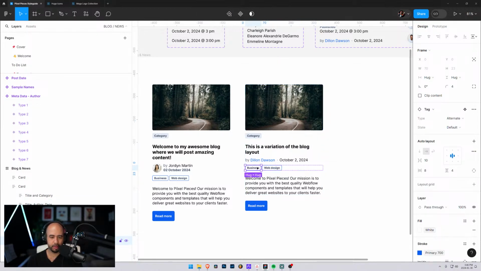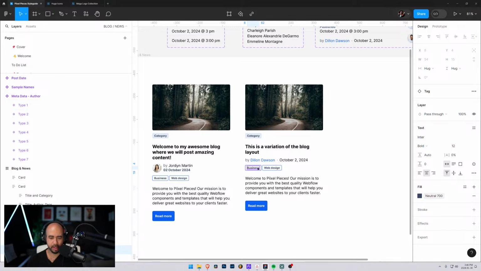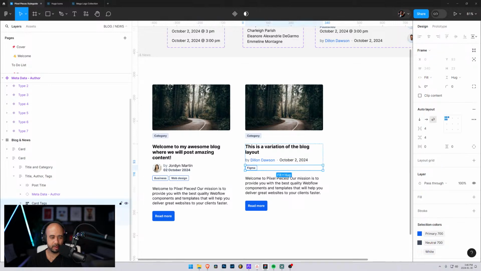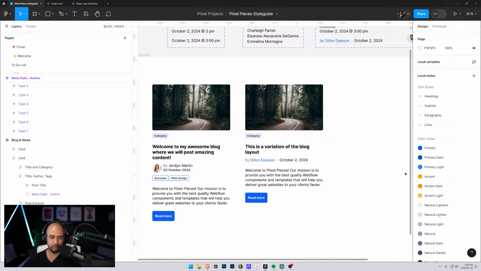And if we go here, let's just say this tag is, whatever, it's just Figma. Let's just remove that one. Or at least maybe even in this one, say this one doesn't even have any tags. So we could just remove that completely. So this is a more simplified version.